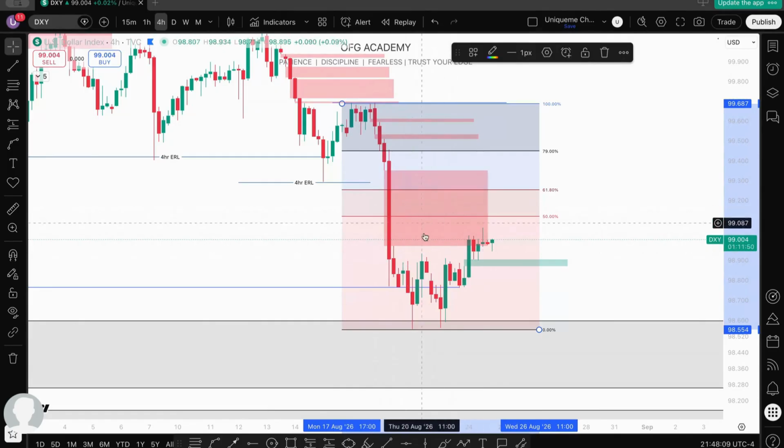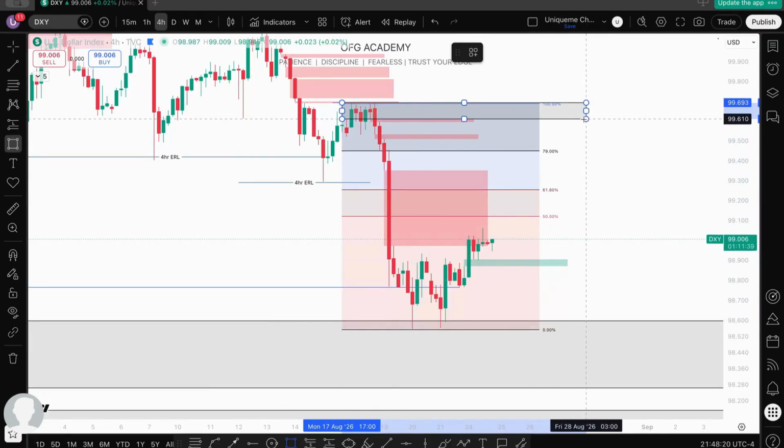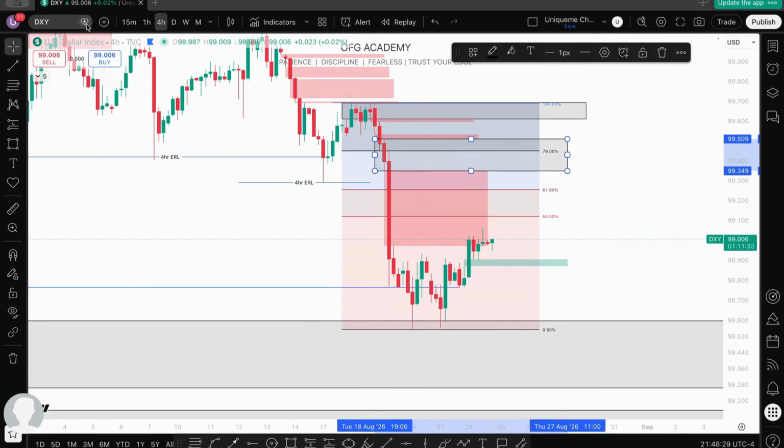And what are we? We are under what? Our discount level. Can you see it? Discount level, and we're going to what? Our premium level. And we have different resistance zones. We have here an order block with a fair value gap. And there's also another fair value gap again with an order block. We're expecting price to act very funny there.